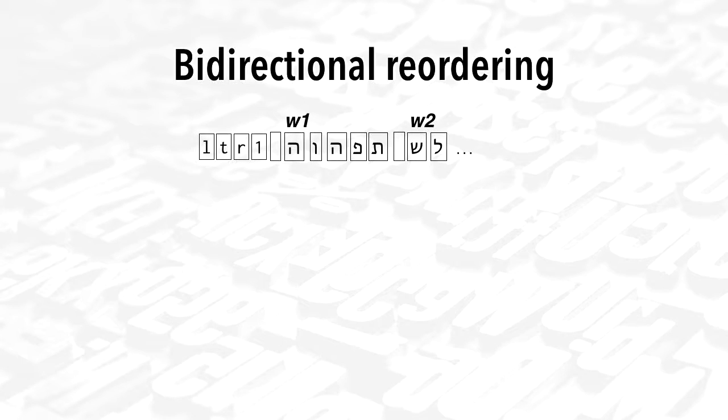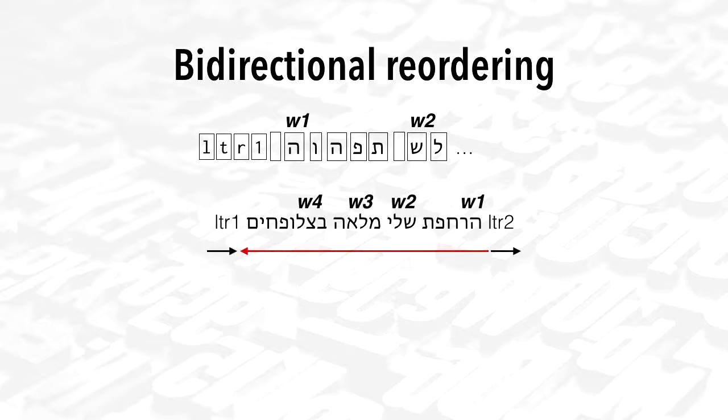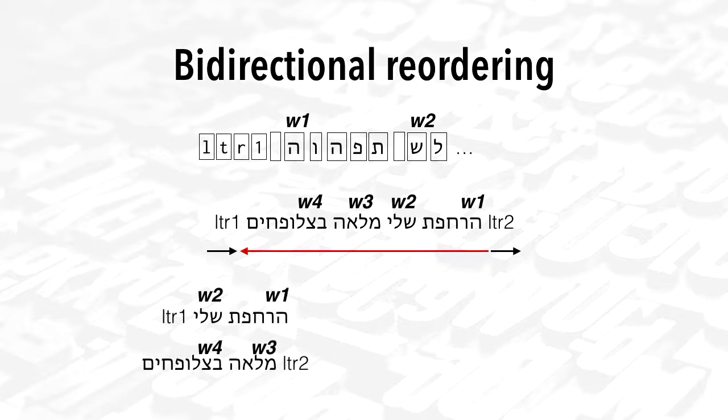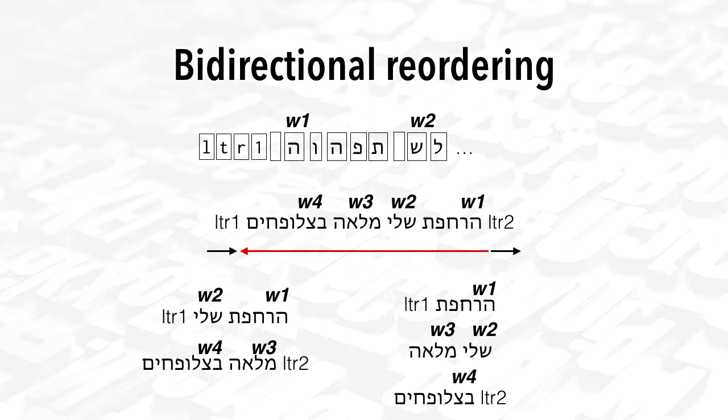One more very quick problem. I mentioned bidirectional reordering. What happens if you have some text which starts out in a left-to-right language, like English, and then goes into a right-to-left language? Well, what happens depends very much on how big your line is, because you still have to read the Hebrew right-to-left. If we make a smaller line, then we have to reorder things and jiggle them around.